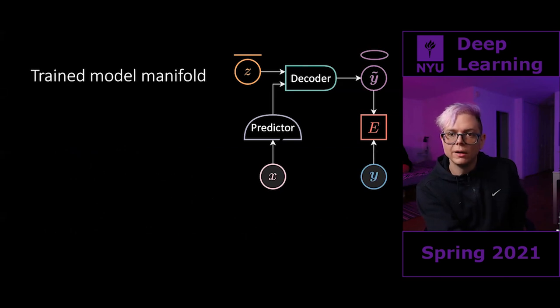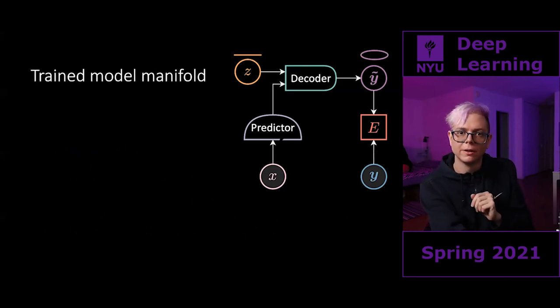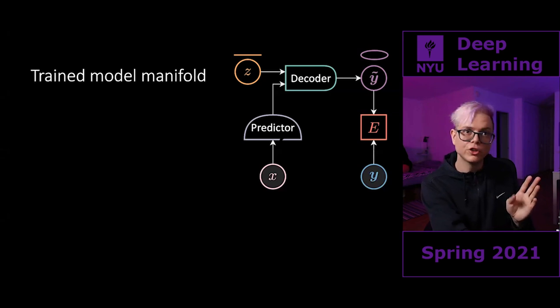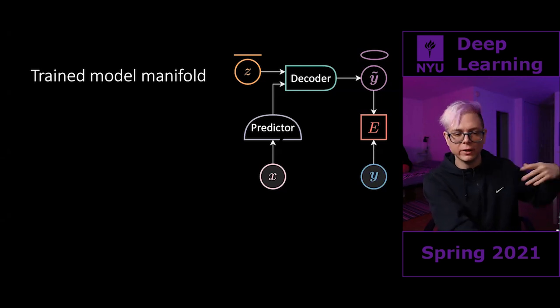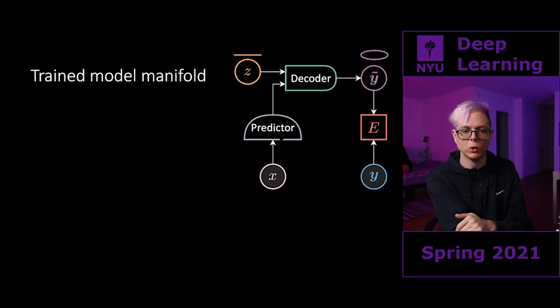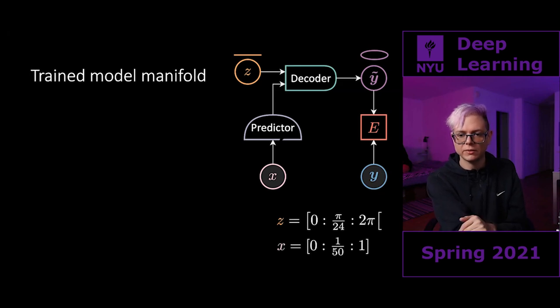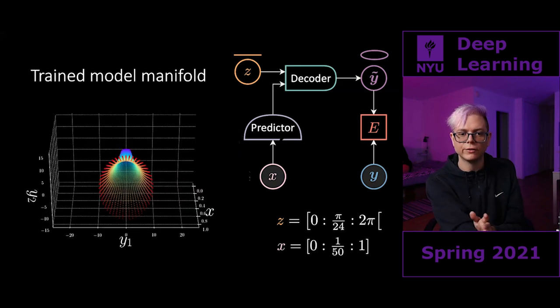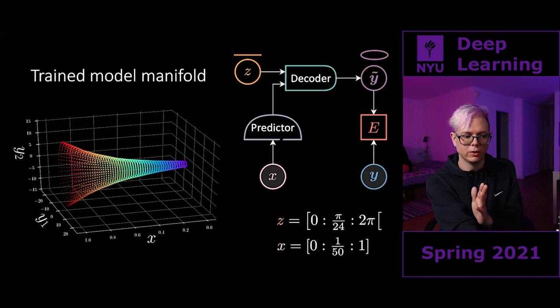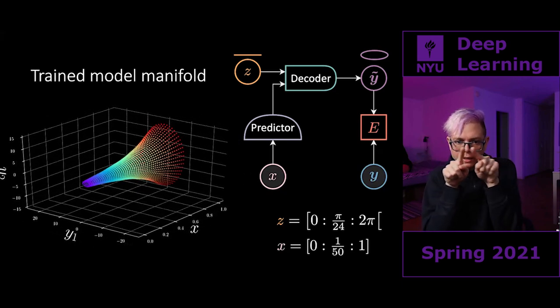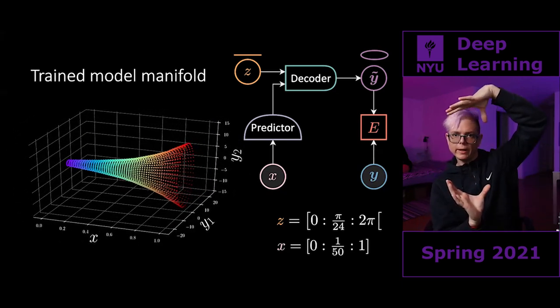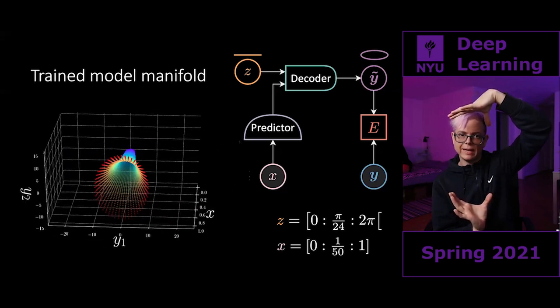So I train this model. It takes one epoch. It's very straightforward. I changed 2 lines of code. I seriously thought I would have had to write a new notebook. I just changed 2 lines of code. I have this as my input data: X as input, Z as generated. And this is how my final trained manifold looks. You can tell we start from a tiny horizontal ellipse and go to a big vertical red ellipse, okay?